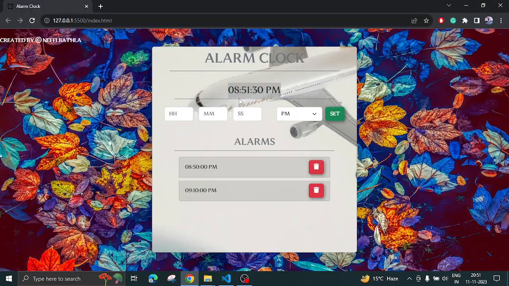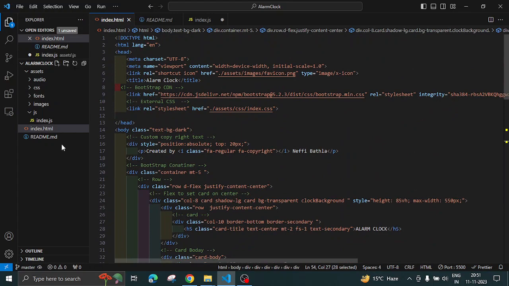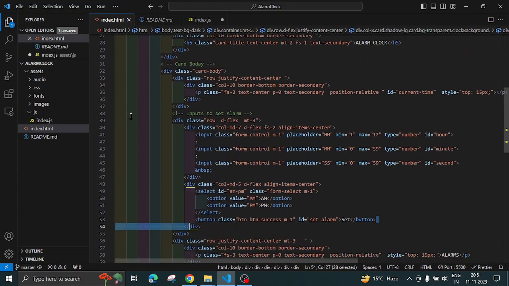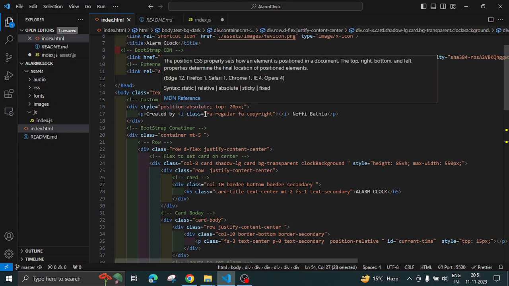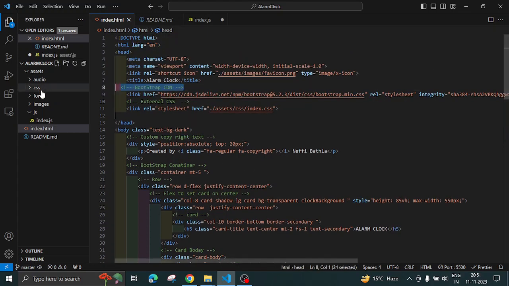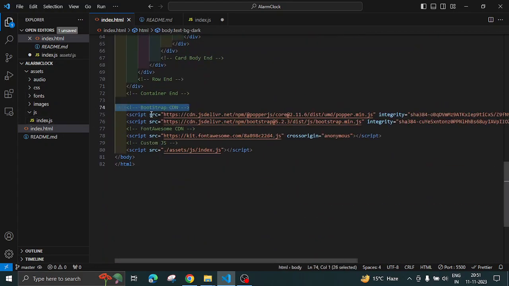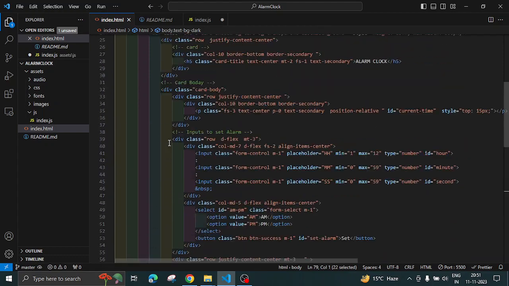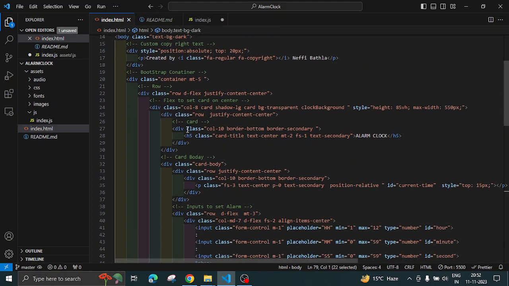Let's go to the HTML structure. Over here we can see the whole HTML structure that is based on Bootstrap. Here we can see the CDN of Bootstrap, the external CSS, and the Bootstrap scripts, JavaScript CDN. Here we can see some external links, and the custom JavaScript also added over here for the functionalities. So this is the whole structure.